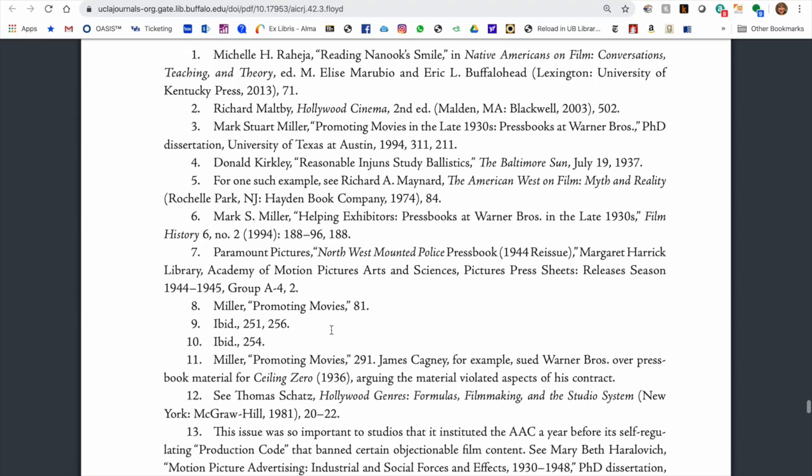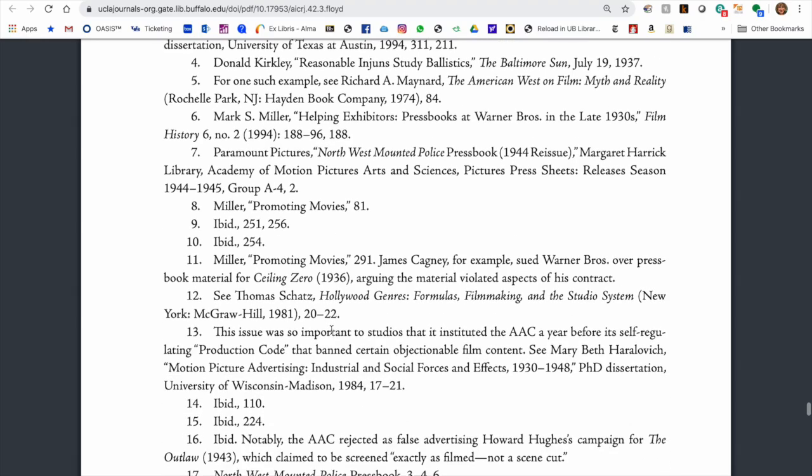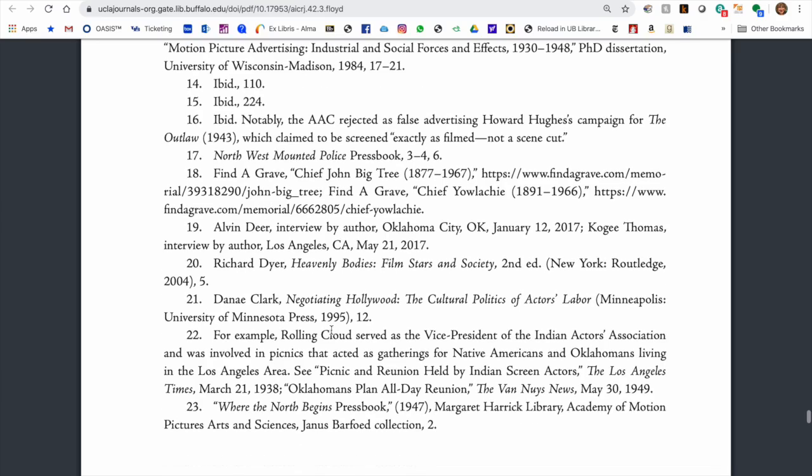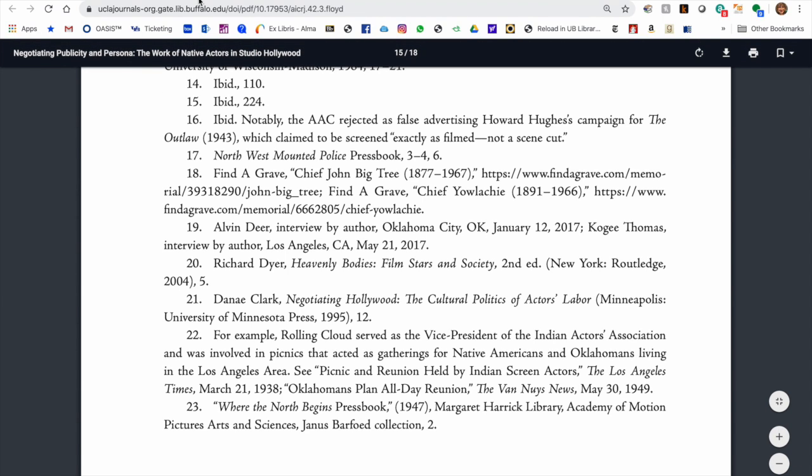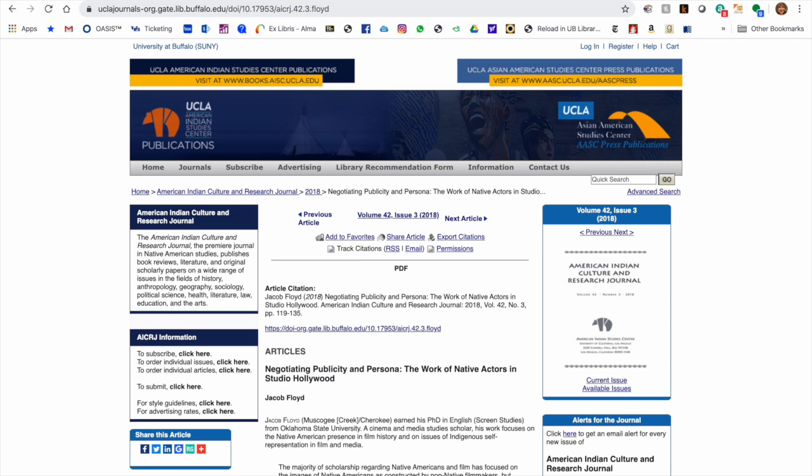Okay, there's some newspaper articles. Yeah, so definitely go through the citations of the articles you really like. That means you want to read the articles that informed the article that you really like. It will be useful for you. Okay, so I think YouTube only gives me 15 minutes. So I want to wrap this up.